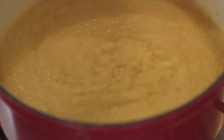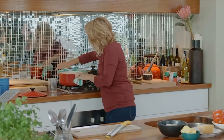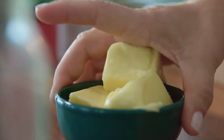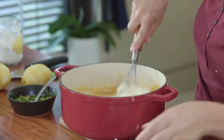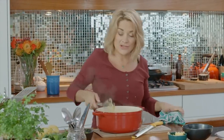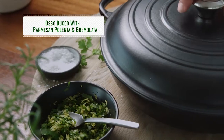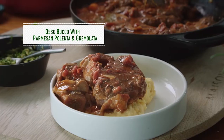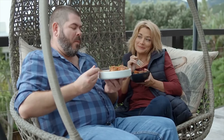Just checking on the polenta — comforting food, this. Now for the piece de résistance: it's nice as is, but it's much better with loads of butter and parmesan. Just get everything incorporated. If you want to add a little bit more parmesan and taste as you go, I wouldn't blame you. This creaminess is the perfect foil for that slightly tomatoey, winey sauce of the ossobuco. Add some gremolata and hopefully you'll enjoy it as much as I do. The combination of these Italian flavors is simply to die for — a little bit of delicious comfort always goes a long way. It is truly delicious.